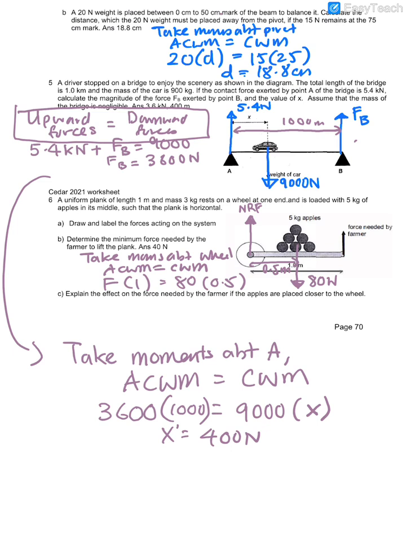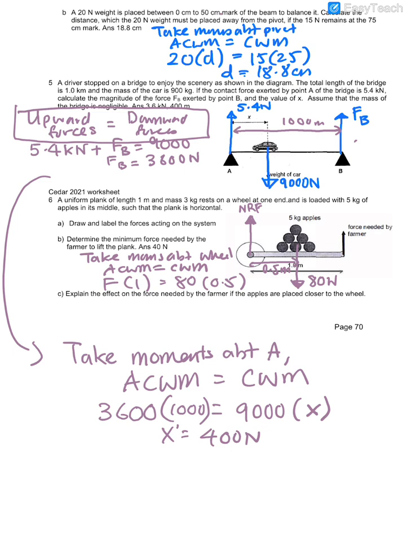Do we have to care about the normal reaction force? That's 80 times 0.5 is 40. Yeah, we get 40, correct. But do we have to care about this one? Any moments? No, right? Because of the pivot. Okay, good. So if you didn't label the force correctly, you get this question wrong. So it's very important you label it correctly.